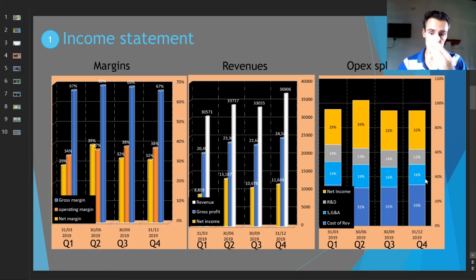The SG&A is always stable between 16 and 19%. As I mentioned already, the net income is between 29 and 39%. But what is very interesting here is to see how much the company is investing into research and development. More than 10% for a company is really good. Here it's quite stable between 12 and 14%. To give you an idea of how much they invest per year, it's around $16 billion. And actually this company has the third biggest research and development investment in the whole stock market, after Amazon and Google.